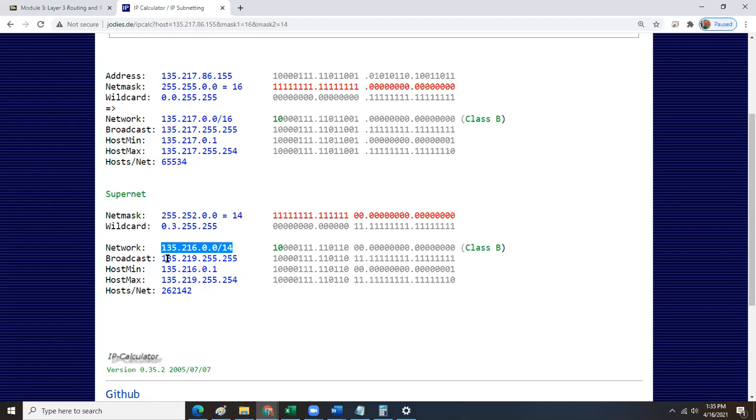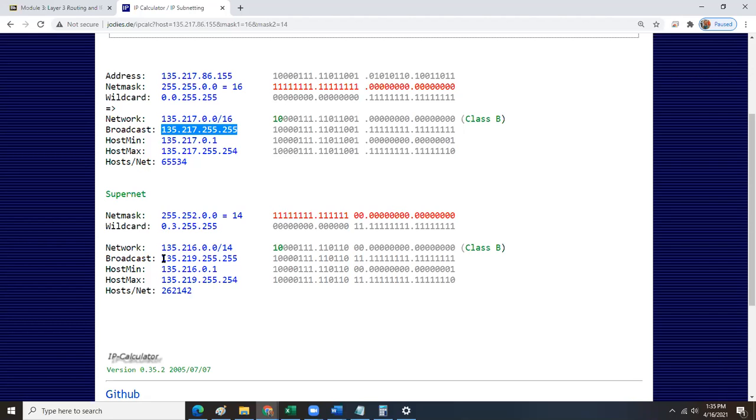The broadcast address, look at this. The broadcast address is 219, right? That's huge. Up here, the original broadcast address was 135.217.255.255. If we stick with class-based networking, that's the broadcast address for the original network.